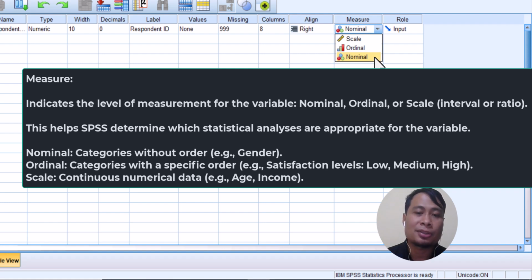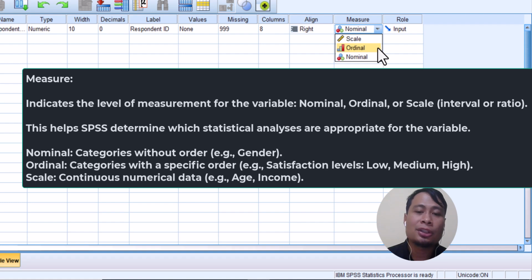Nominal data represents distinct categories or groups, for example gender, blood type, race, and so on. Ordinal represents categorical data that has a meaningful order or rank, but the intervals between ranks are not consistent or measurable. For example Likert scale responses from strongly agree to strongly disagree, or customer satisfaction levels, and so on.